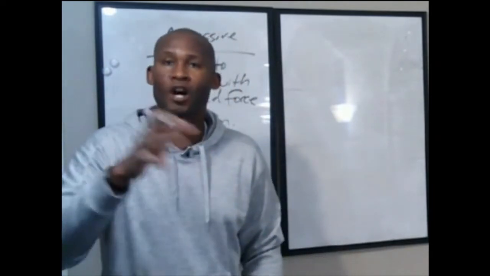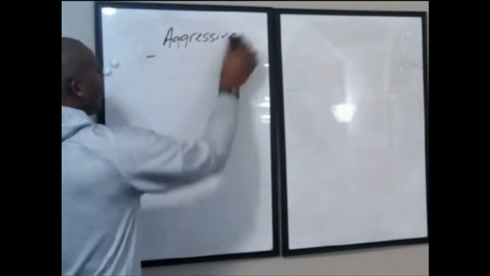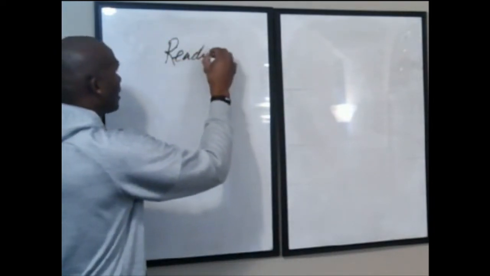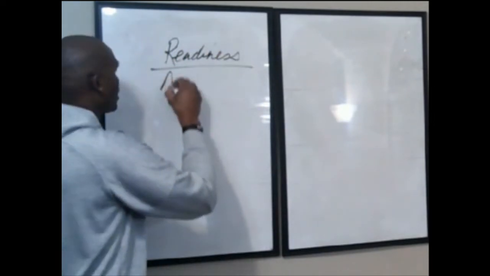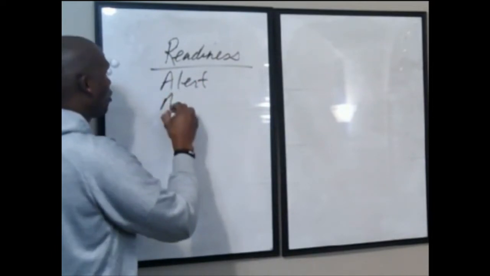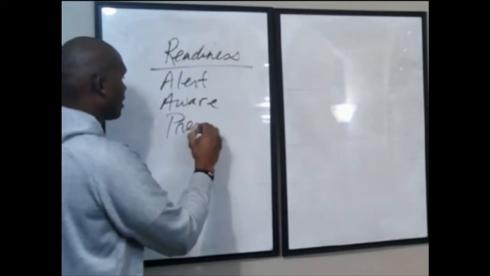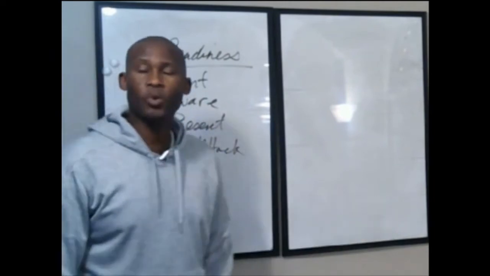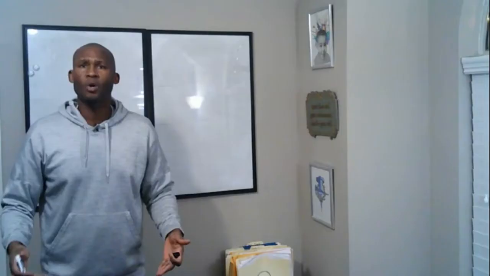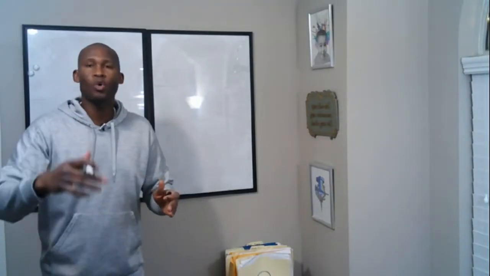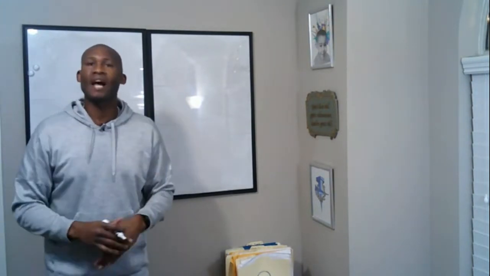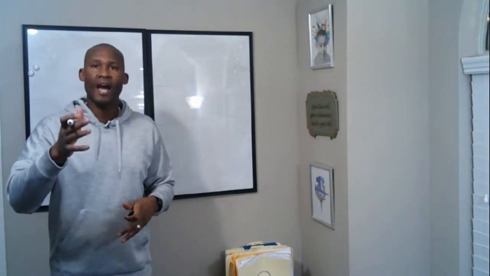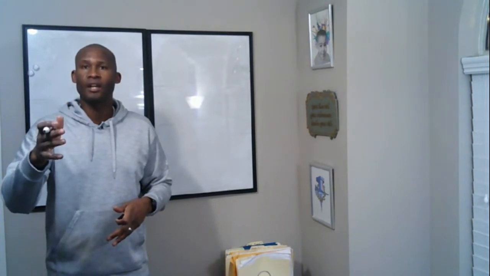So in essence, to understand what it is, it's really a readiness. How alert, how aware are you to play in the present? And when you see your opportunity, you attack it. That's what aggression is. That's what being aggressive is. So what it's not, again, is some type of distracted, just go, shoot every shot, make every play as hard as you can. That's not what it is. And I think that's what sometimes we give off as coaches and what we think as parents and what we may think as players, but it's not. It's just how ready are you to attack at a moment's notice, and again, what I call a pointed force of action on purpose.